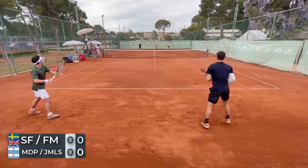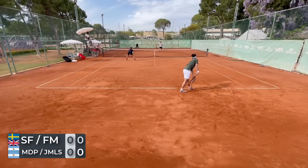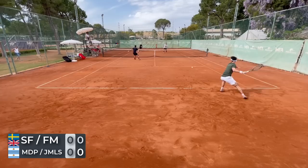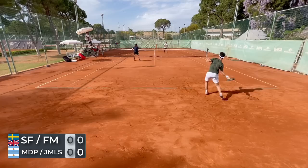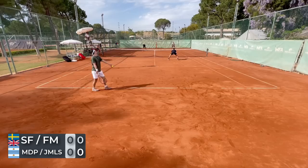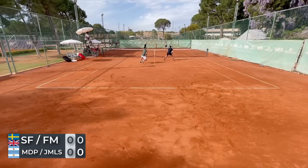Leading up to this match, me and Felix played doubles together, so we made sure to practice a couple days before just to understand each other's game. We knew we were in for a tough one — one of our opponents has been to a semi-final in a challenger doubles event before, and they're both very clay court oriented. I personally haven't played too much clay court doubles, so it's very different compared to faster surface doubles. We knew we were in for a tricky one, but we decided to make the best of it and got off to a pretty good start.